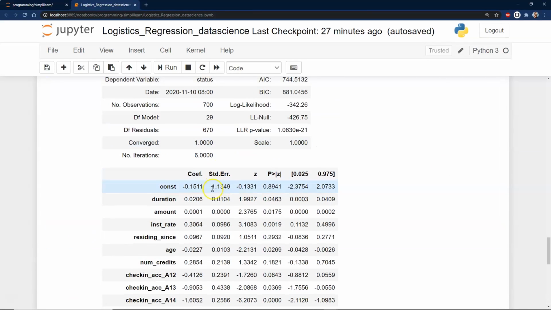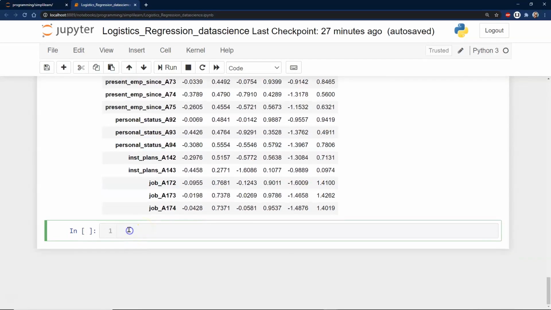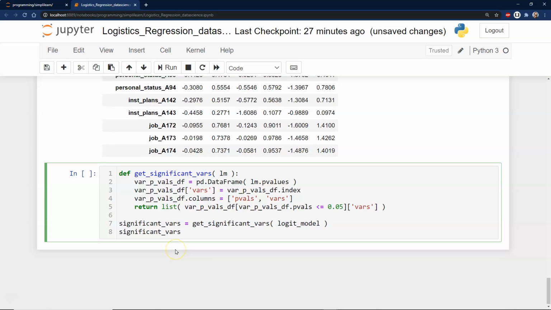Now, when we have our summary up there, one of the questions starts coming in. Remember I told you we're looking at our standard error, and how these numbers are telling us how important each one of these features is in running our prediction. If you have a ton of features and some of them are just kind of all over the place, all they do is create noise. So we really want to get rid of them. They also cause issues in that if you're running a huge amount of data and you have to rerun this model over and over again, this can really tax your time. So you're losing time and money, and your results might not be as good because they might be weighted based on some of these very fuzzy numbers. So we're going to look at significant variables and put together a little routine for that.